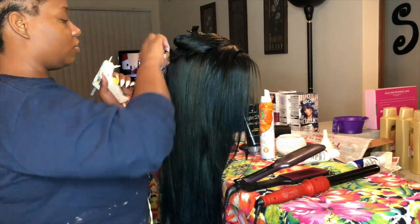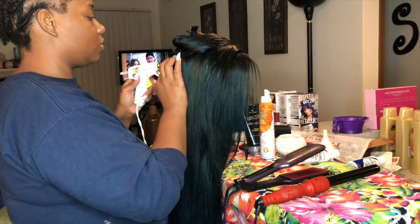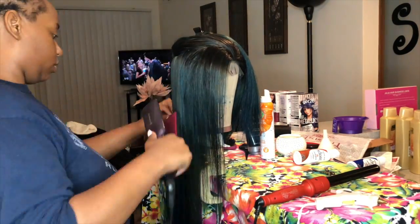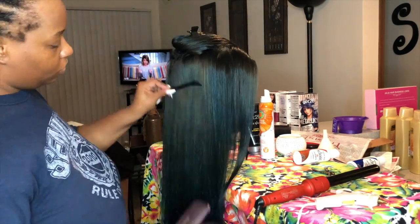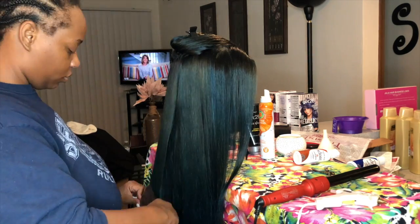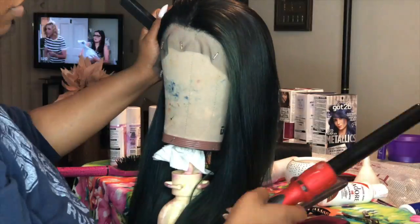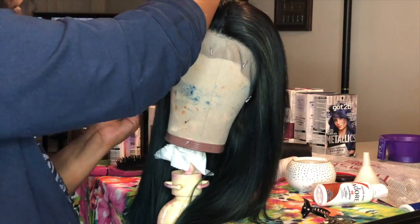And as you can see, the hair is still soft, still lustrous, and just so freaking pretty. And she's full all the way out from root to ends.